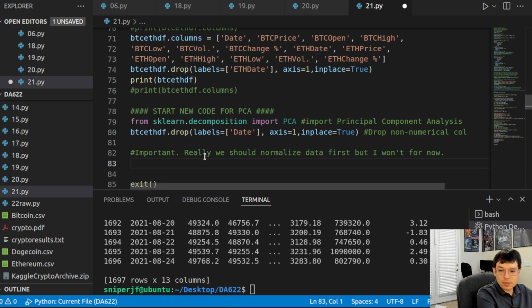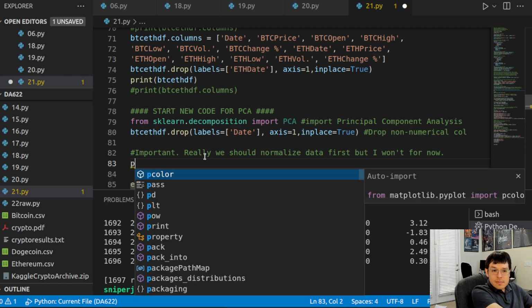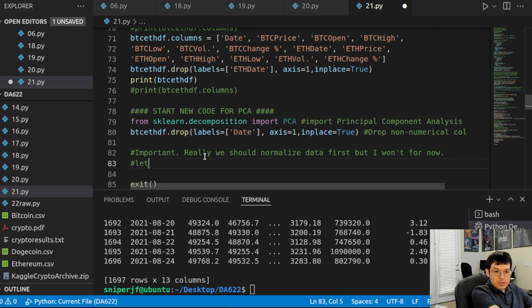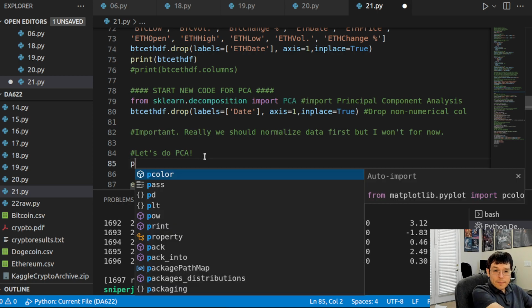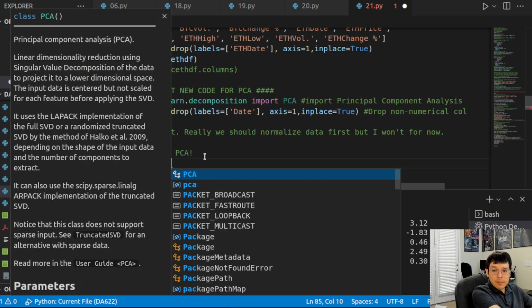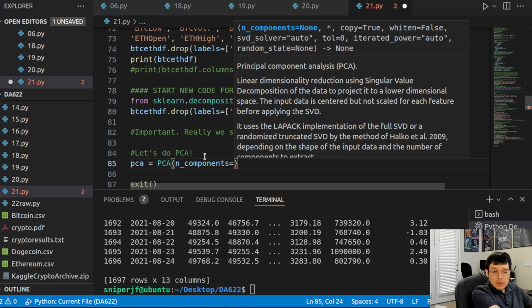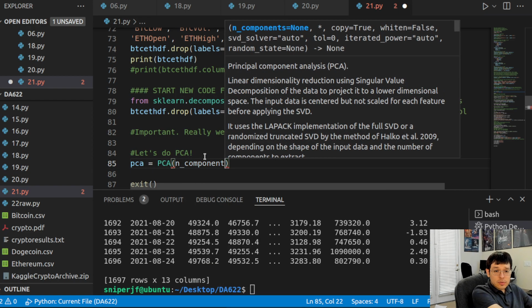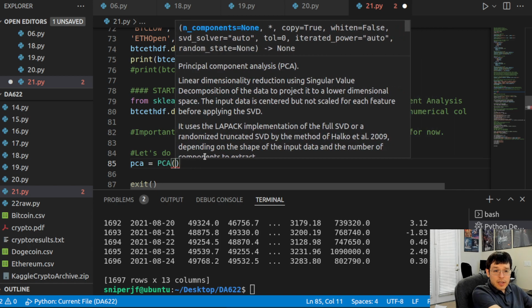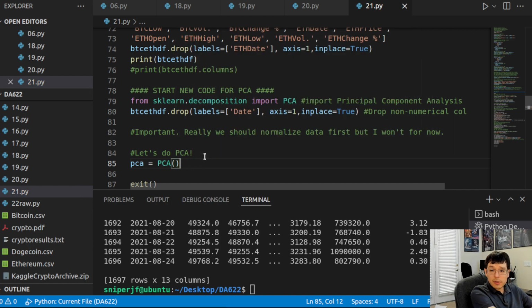Okay, so let's do PCA. Let's start by making PCA with all the components so that I can see what comes out of this.